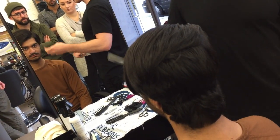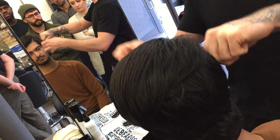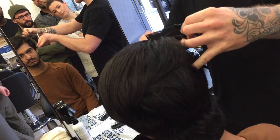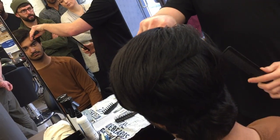So what you want to be doing is pulling it out square from that point. Now watch my comb, it's all in the comb action. When I come in, my comb comes out square. Square, the comb is completely square. I will cut the guide, boom. Drop it, my guide's going to be evident. I'm going to slide my comb in, my scissor in directly underneath it.